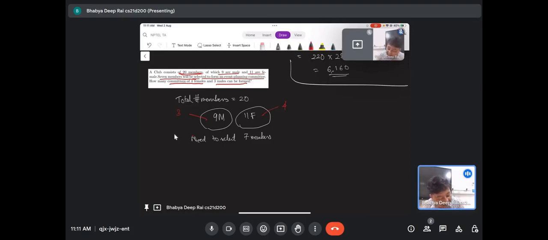Now, again, the question to ask first would be: is this a permutation problem or is it a combination problem? The fact that I only need to choose the set of females, and I don't want to arrange them, I just want to choose the set of males, and I don't want to arrange them, in whatever order. So I don't care about the order. This is a combination problem.